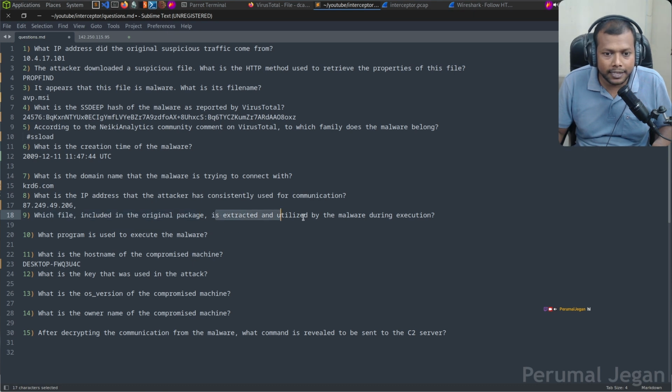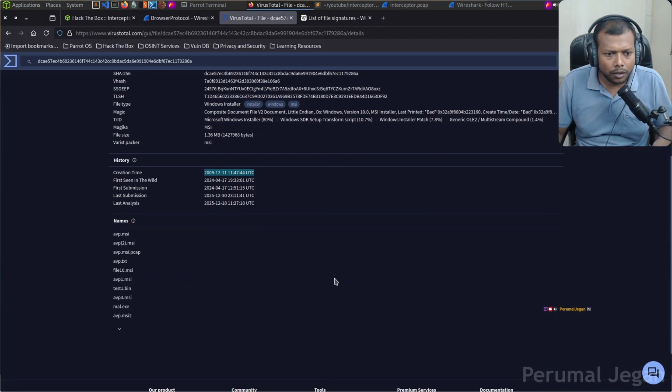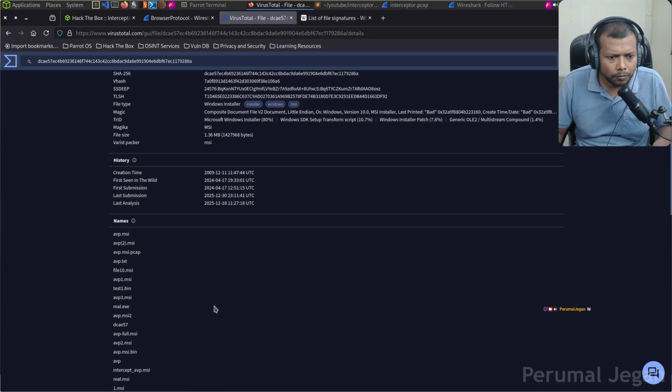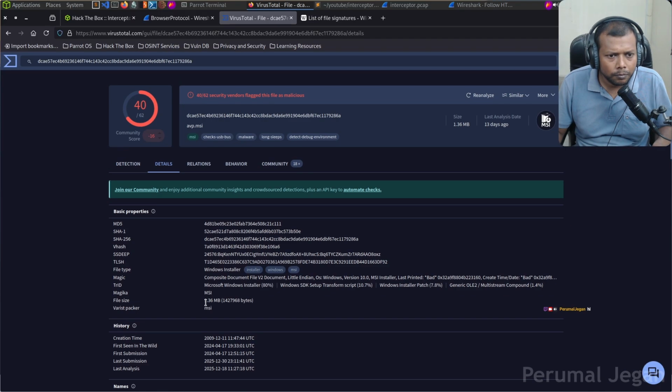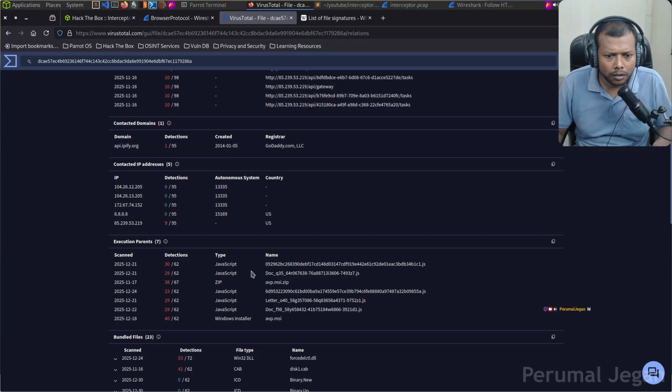Including the original package is extracted and utilized by the malware during execution. Which file included the original package and is extracted and utilized during malware execution? I could see a bunch of names here, but look at this.